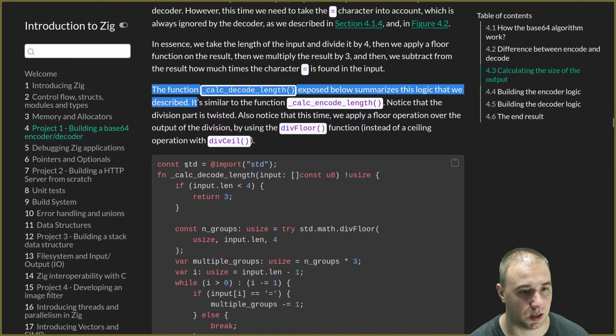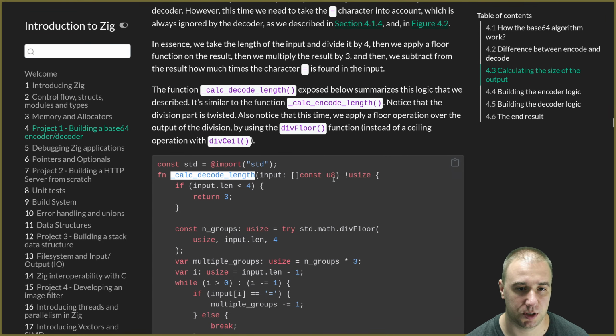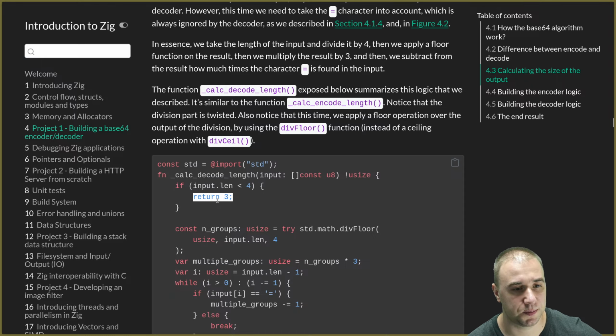So let's just take a look. The decode length. So we input again an array. So this time input will be the actual encoded string, right? If it's less than 4 characters, we just return a group of 3 for some reason, right? If we have less than 4 characters, that sounds like an error.